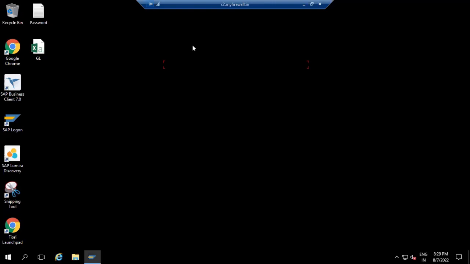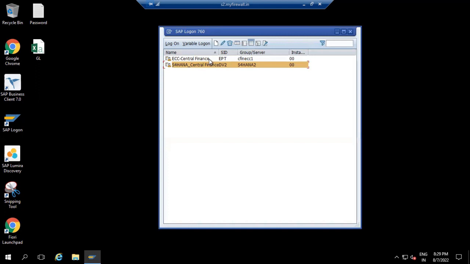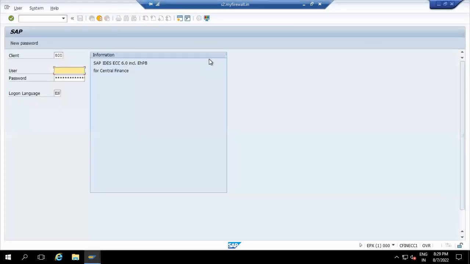SLT can be one standalone system. SLT can be installed on an S4 system. SLT can be installed on an ECC 6 system also. In this system I have SLT here, but it's not mandatory. There are advantages and disadvantages if you install SLT in any of the existing systems. When we do the architecture session, I will explain that. But SAP recommends going for a standalone system for SLT.